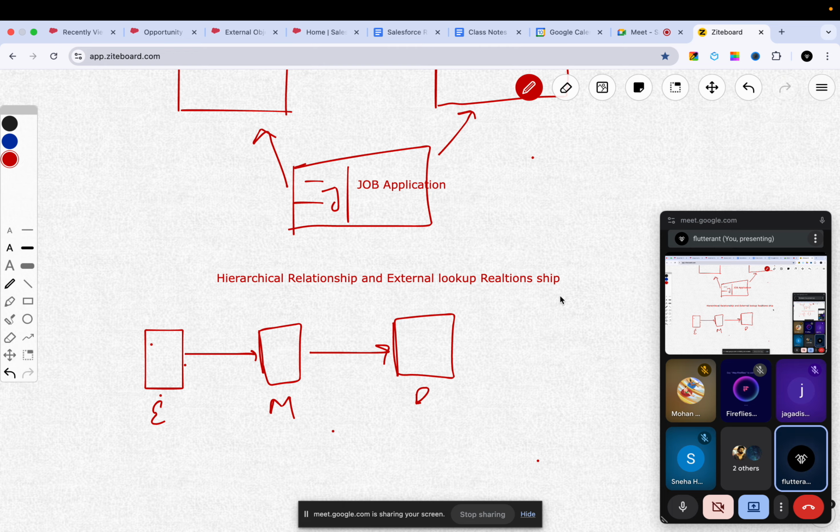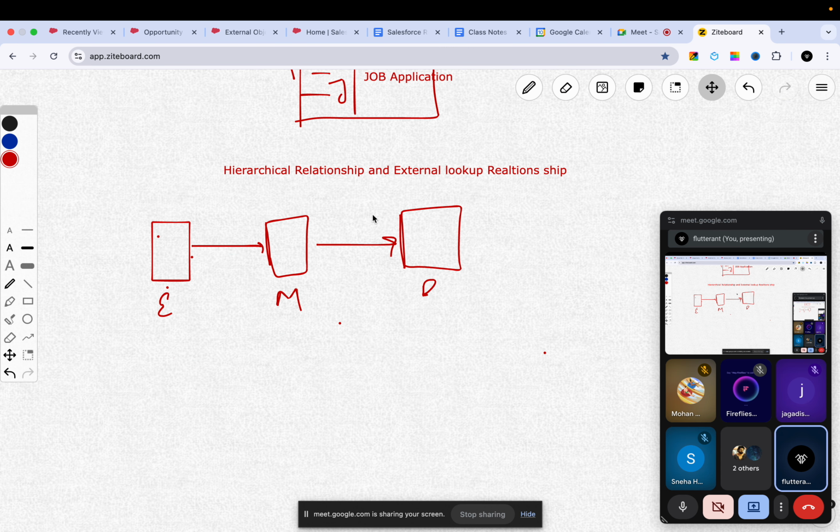We are making the relationship between the user object only, not the other objects. So this relationship will only exist in the user object. You cannot find this relationship in any standard objects or custom objects. Okay.